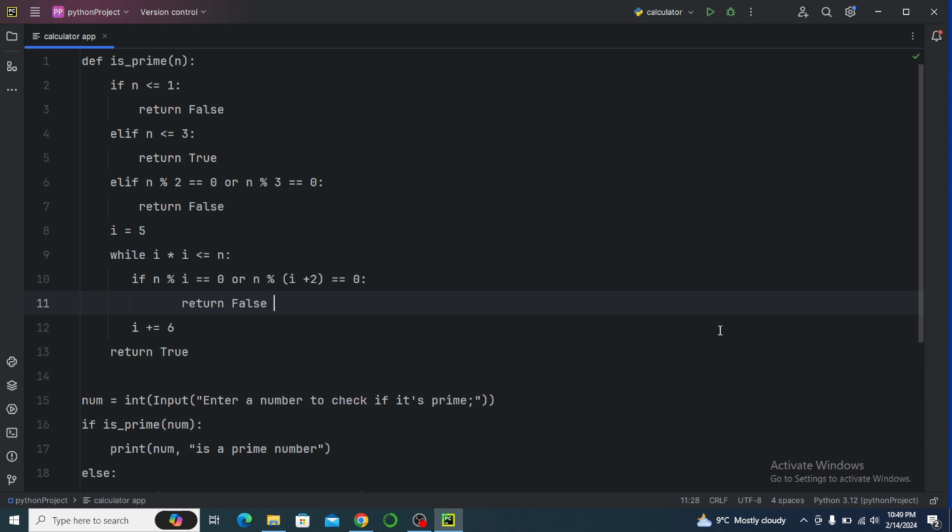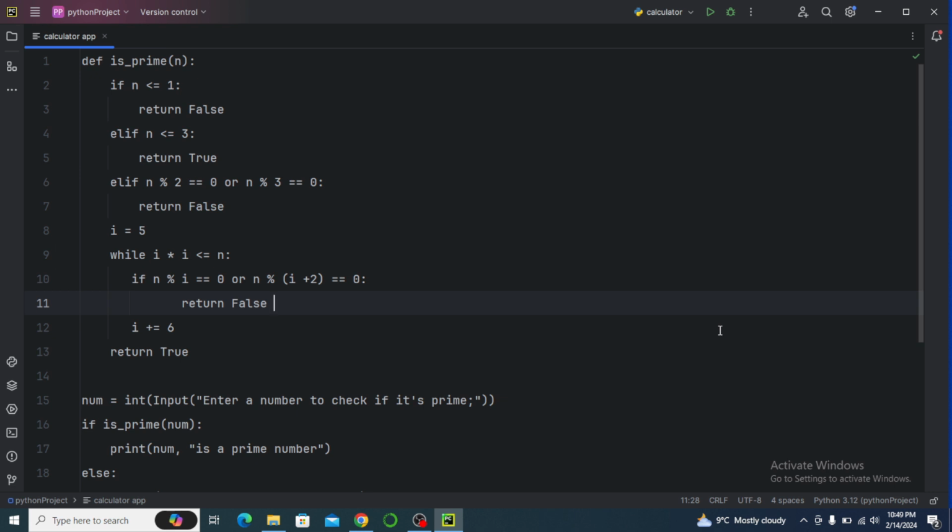So we use a statement and increment where we say i plus equals 6. This is a particular step that allows us to consider only numbers that are not multiples of 2 and 3, as mentioned earlier. So we do an increment by 6 to move from one pair of potential prime numbers to the next pair of potential prime numbers. So we'll use 6k minus 1 or 6k plus 1, and that's what we did in this case.